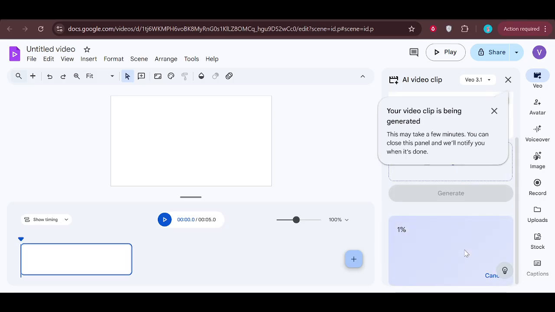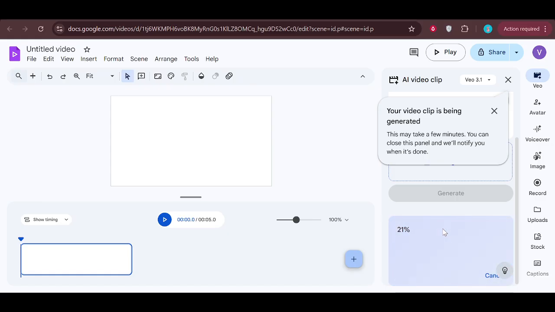Don't worry too much here. You can always adjust and refine the look later, but choosing a style up front gives Google Vids a strong starting point. Once you've selected your style, Google Vids will move into auto generation. This is where the tool does most of the heavy lifting for you. Based on your prompt and the style you chose, it will assemble a sequence of scenes that form the backbone of your video. Each scene will come with suggested stock footage or imagery, background music options, and a draft script that reflects the topic and tone you described.